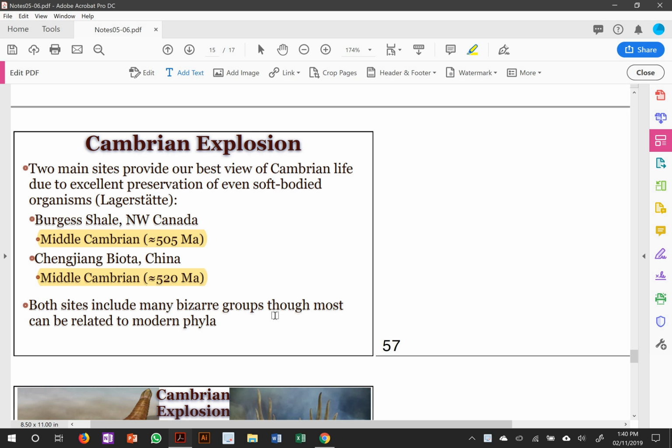Both of these are known as Lagerstätte, which is a German word that's roughly, not quite literally, translated as motherlode, but it's basically used to identify sites with exceptionally good, exquisite fossil preservation, including the preservation of soft-bodied animals, not just hard parts. There are some other Cambrian sites as well with pretty decent preservation, and lots that preserve at least the hard-part kinds of organisms. And so we see most modern phyla, but we also see some bizarre groups that we don't necessarily know how they fit in with modern phyla.